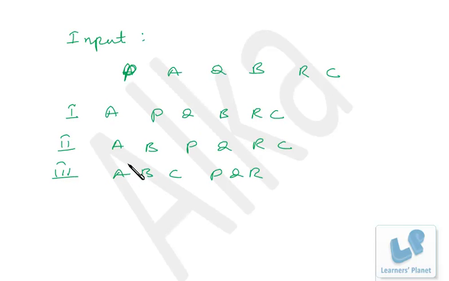Now what is happening in this case, you can clearly observe that all the letters are step by step getting alphabetically arranged. In the first step we have taken A to the first place, and the remaining alphabets are as such. In the second step we have taken B to the correct place, that means after A. In the third step we have taken C after B, and the remaining alphabets are at their places only. So this is like what? Alphabetic arrangement.